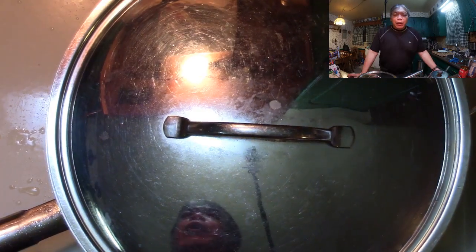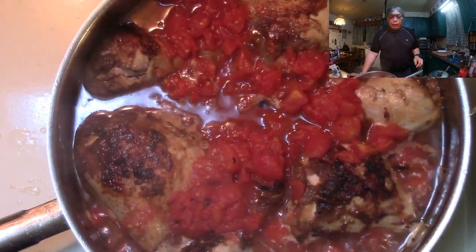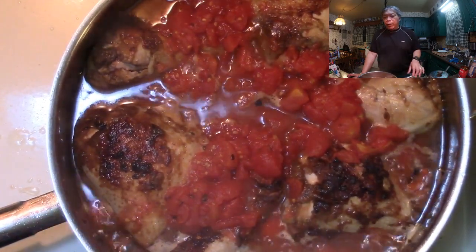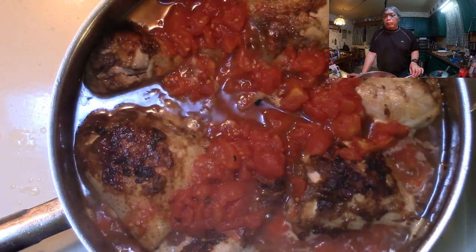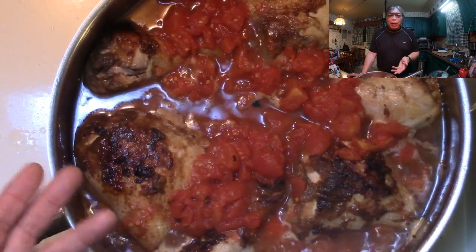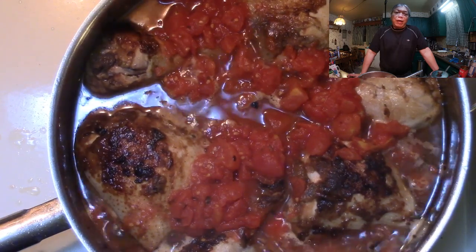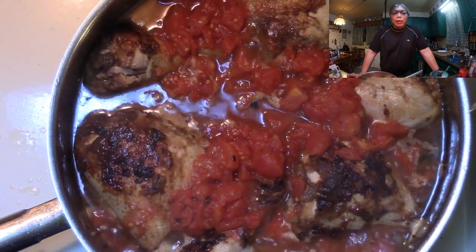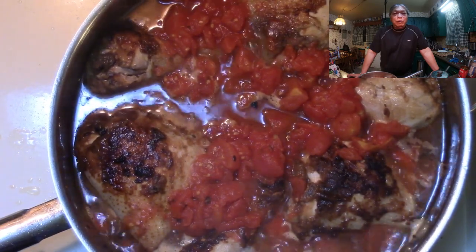Let that simmer up again. We're almost done — okay, we're probably done right now. One thing you can do: you'll notice there's a bit of fat floating on top of the whole meal. That's the fat coming out of the chicken plus whatever came from the olive oil. You can spoon it off if you want — I'd probably recommend doing that. Then you'll be ready to serve. So it's chicken with stewed tomatoes — one of my favorites. Just about everything I cook is one of my favorites. Enjoy.